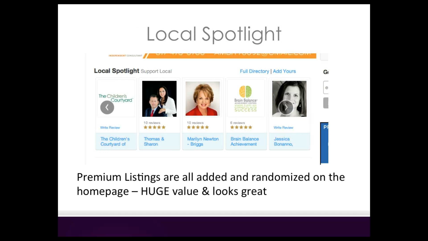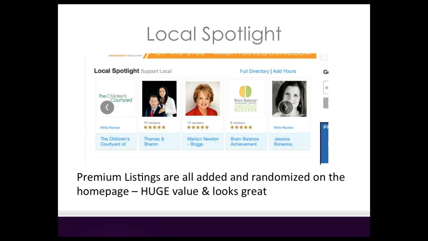This is a really nice new feature that we added a couple months ago, and I'm a big fan of. Now, you may not see this on your site. You do have to have a premium listing for this to appear, but if you have a premium listing, it will magically appear on your site. And what happens is any and all premium listings in the directory will appear in the local spotlight. It's like homepage advertising as part of the package for $25. So it's probably the single biggest value proposition now of becoming a premium listing, and one that should be very easy for you to sell.